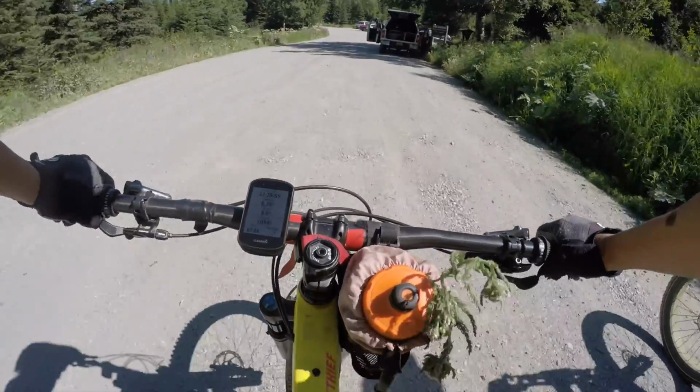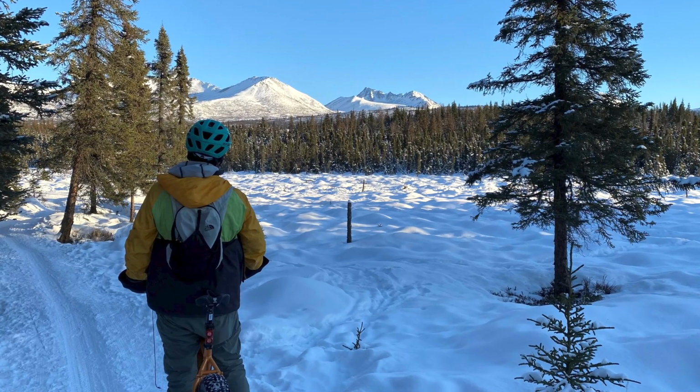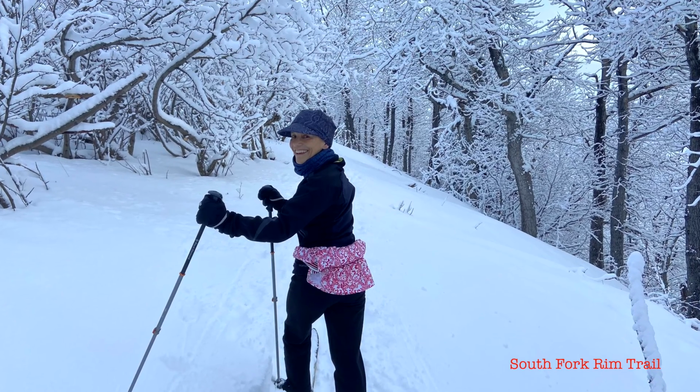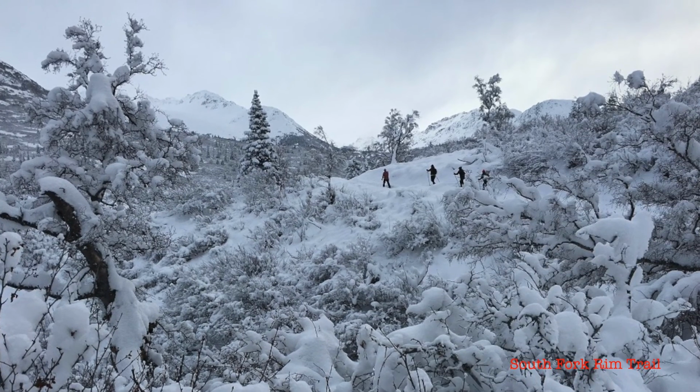As Christina and I pass through the Prospect Heights trailhead, we drop in on Ben Corwin, the superintendent of Chugach State Park. You know, I like the hillside area trails. What I like most about them is they're accessible year-round. Even during the winter, after a big snowstorm, it's just a few hours later and all of the trails are packed down just because so many people get out and use them.